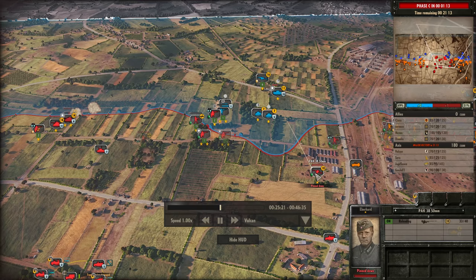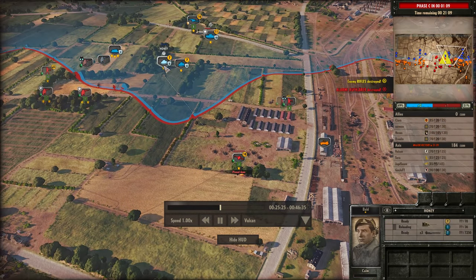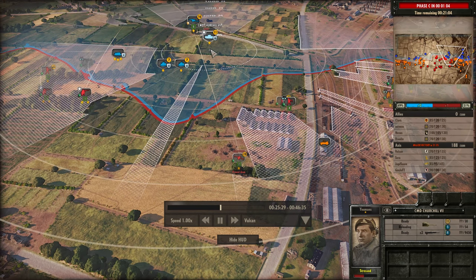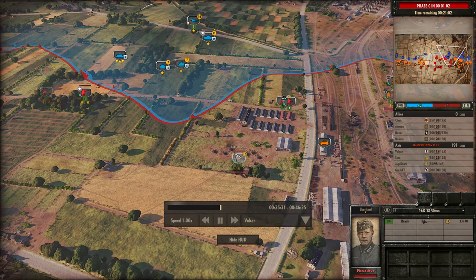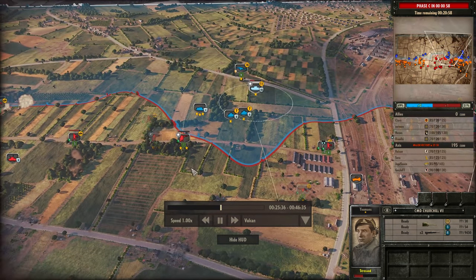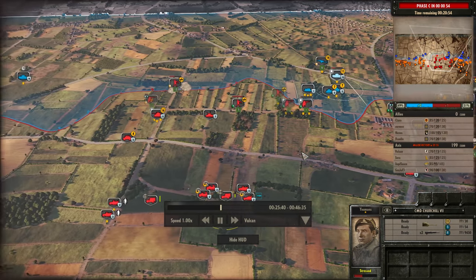Very nice indeed. Pak 38 was in a pretty nice position there to take on the Tommies, but with the Churchill 7, I can't penetrate the front of that, and the Pak 38 revealed itself by firing at it, and now the 25-pounder shells are coming in as well. But we're still holding the front line, and it's a plus one now in our favour once again.